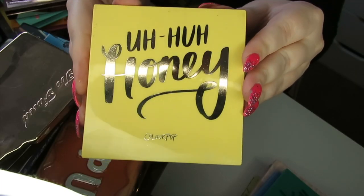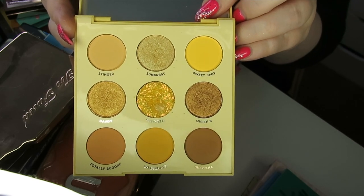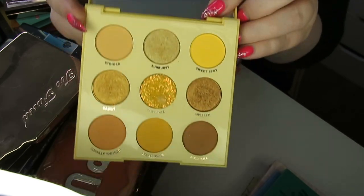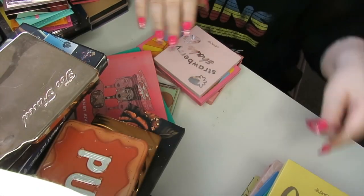We have the AHA Honey — an all-yellow palette which I absolutely love. I wish it didn't have a pressed glitter. I know the pressed glitter formula has gotten better now with a lot more pigment and less chunky, but these old pressed glitters I just wish weren't in the palette. I wish it was a shimmer there instead, but there we go.